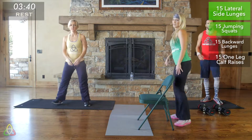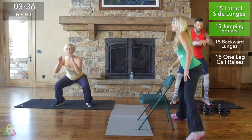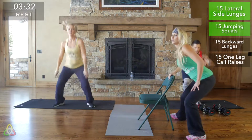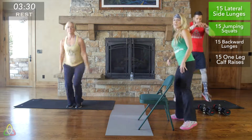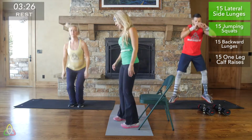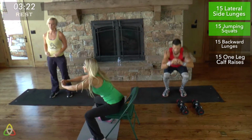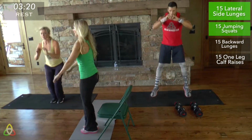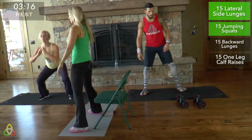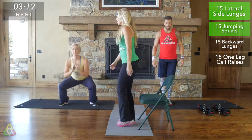All right. Nice job. Keep good form, you guys. It's a lot of reps, so you might not be getting in quite as many rounds as you have in the previous AMRAPs, especially for us here, green. We're doing these squats where we're going out and then in, and that's 1 rep. So we're really doing 30 squats in each round. It's a lot of squats. Good job.